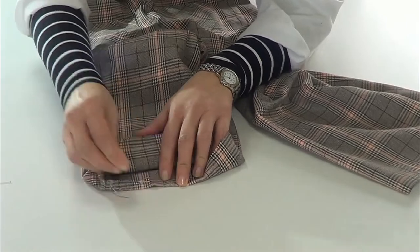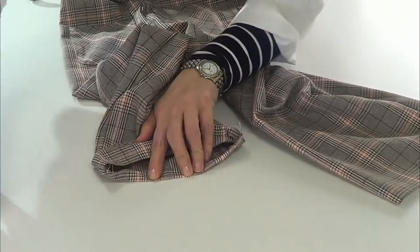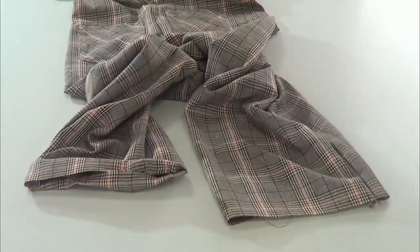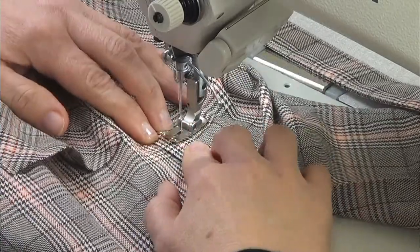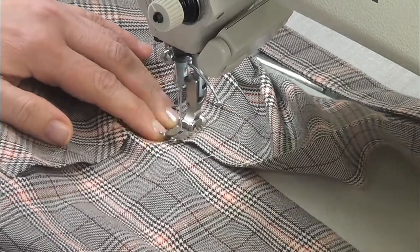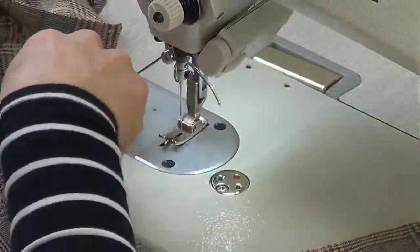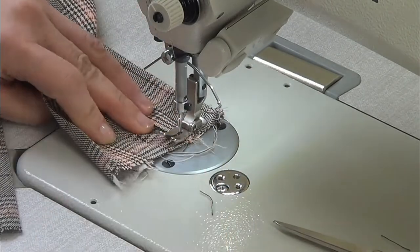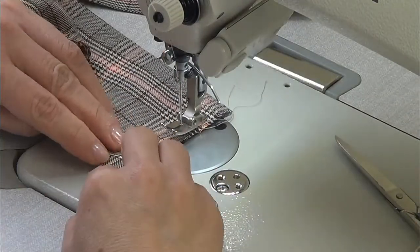Also, we're going to make the hem. This is the center front, this is the button tape. We match the button tape and we pass a stitch on the bottom of the button tape. Strap. We place the strap on the edge of the top part, we pass a stitch on it, and we pass a stitch on the other one.